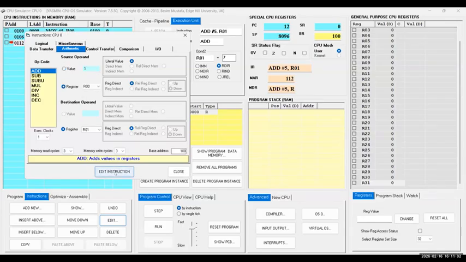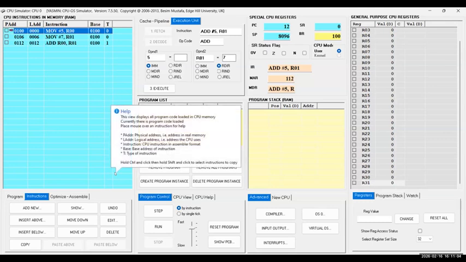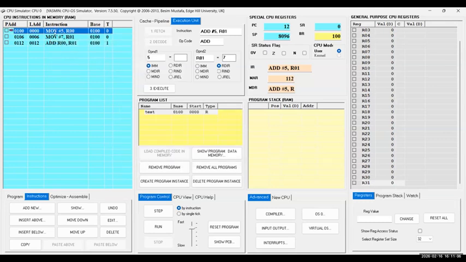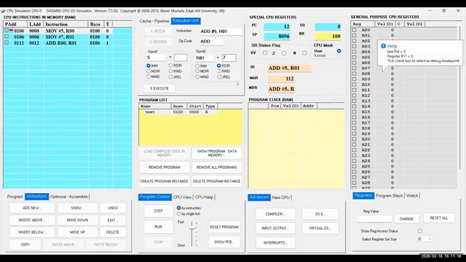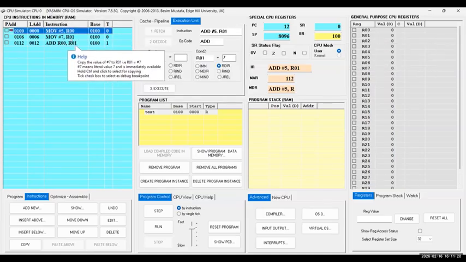Now see here, the first operand 5 is moved into the register R0, and the second operand is moved into the second register.